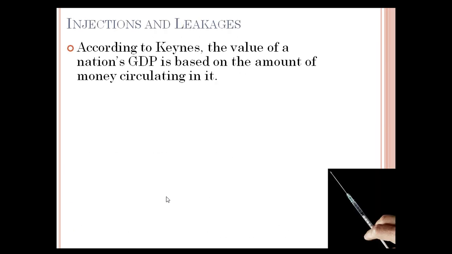Part of his theories essentially relied on the idea that money or GDP is a static level that's determined by the amount of money circulating within the economy. But while it's static in the fixed time frame of today, over time the GDP will move. The reason is that there are things that tend to push the GDP up and things that tend to push the GDP down, and they're constantly changing the underlying base level.